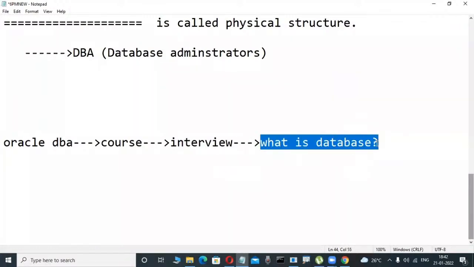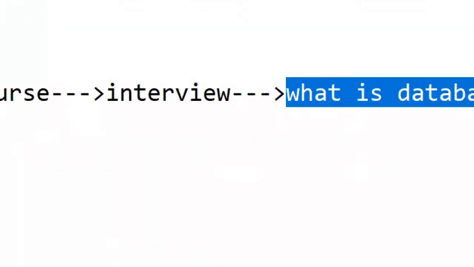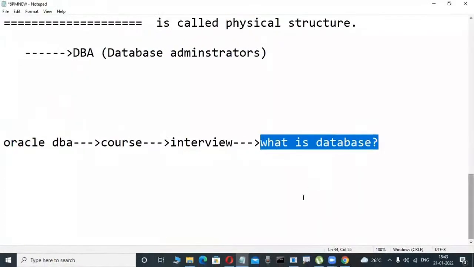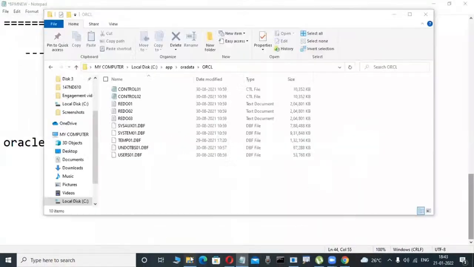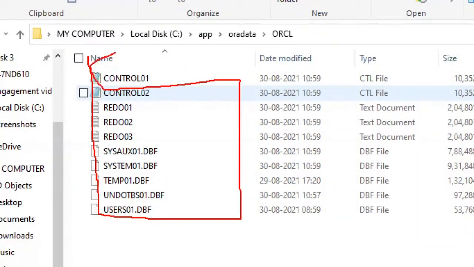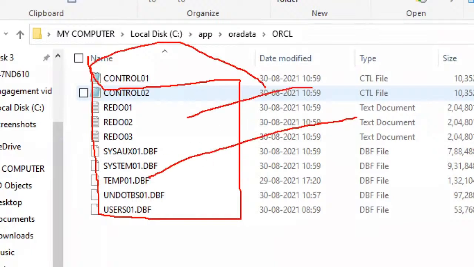Yes, I am a DBA, so I am not telling that it is a place which stores a structured collection of data, that is the wrong one. That is the logical side. I am telling the physical side. Whenever I install Oracle software, automatically some physical files are created on a disk, and that is visible. Data files, control files, redo log files are there or not. That's why, as a database administrator, I say a database is a collection of data files, control files, and redo log files, and that is original.